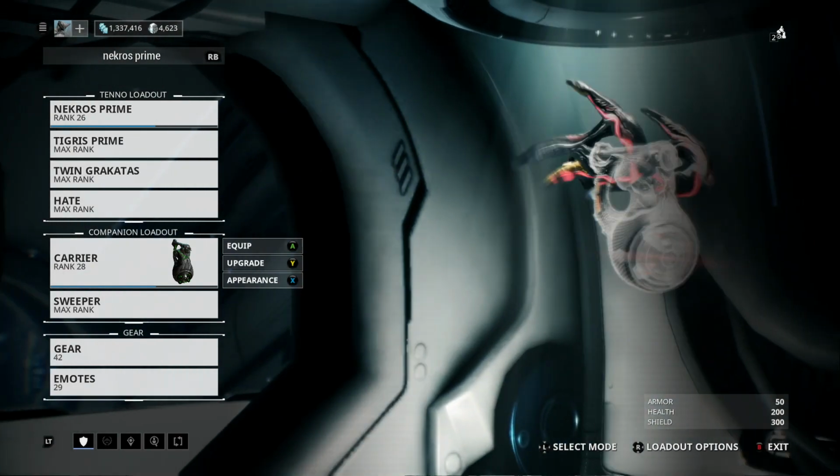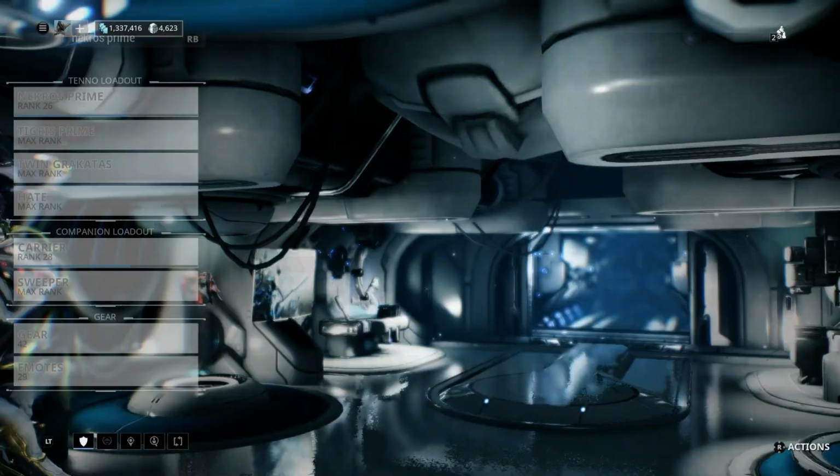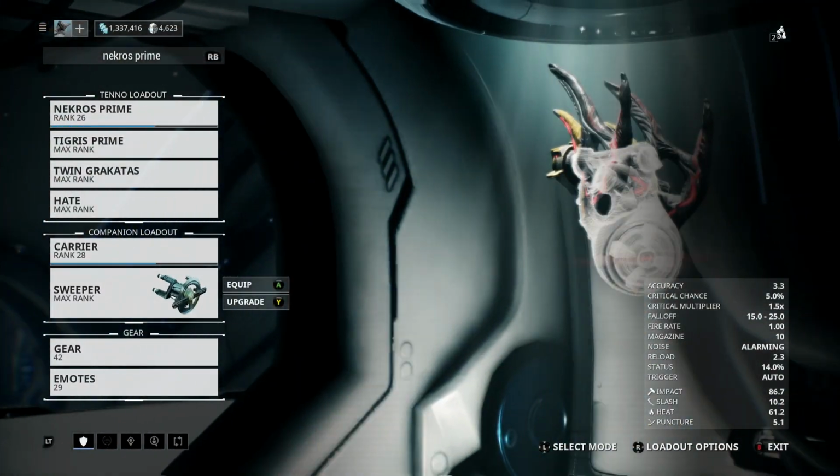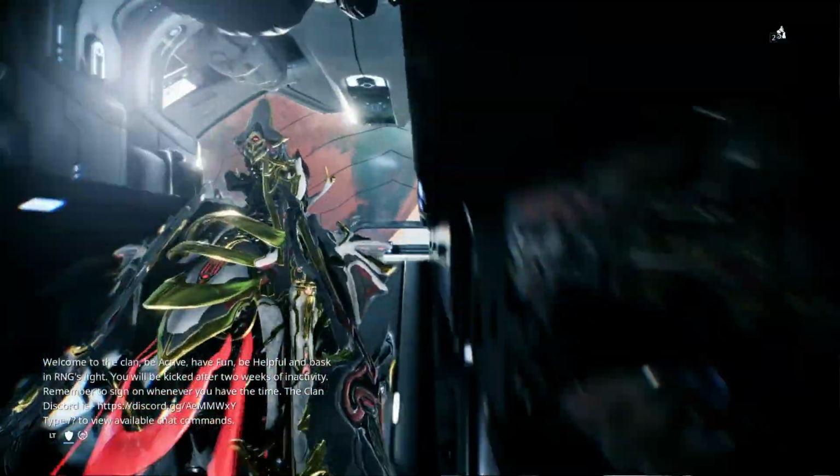Nice. Oh, and don't forget about the carrier, because it's just a Carrier with Vacuum. Again, not really that good of a build. For this thing, I just put a damage mod in that, that's it. So anyway, let's head out and try out Nekros Prime.